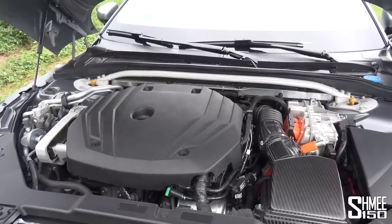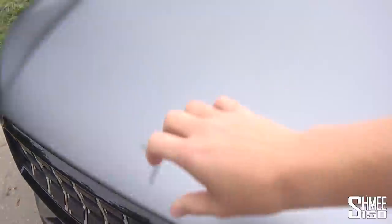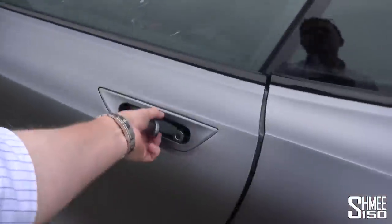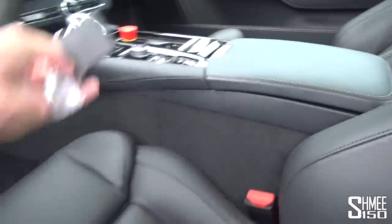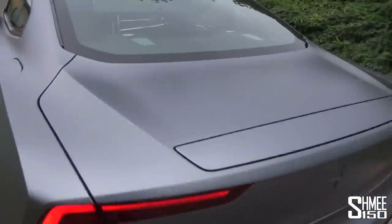Not too much weight up front in terms of the engine, but you do of course have a lot of electrical motors and other things going on. Just drop that down. I'm gonna come around towards the back. I'm actually just gonna grab the key for a second. It won't lock itself, just leaving it in, but if I take it with me, I can show you what I wanted to show you inside the boot, because this is actually really cool.